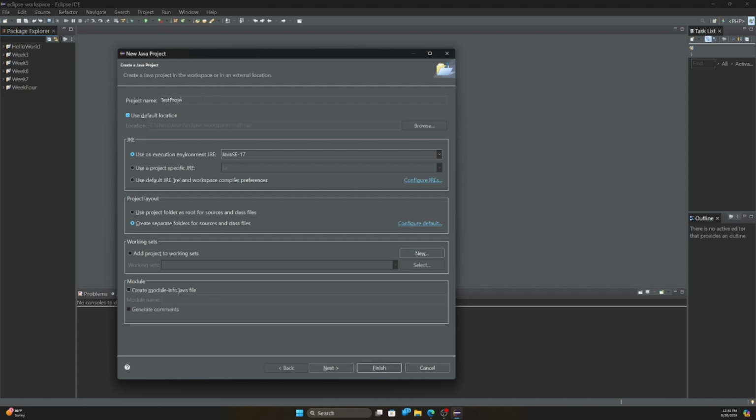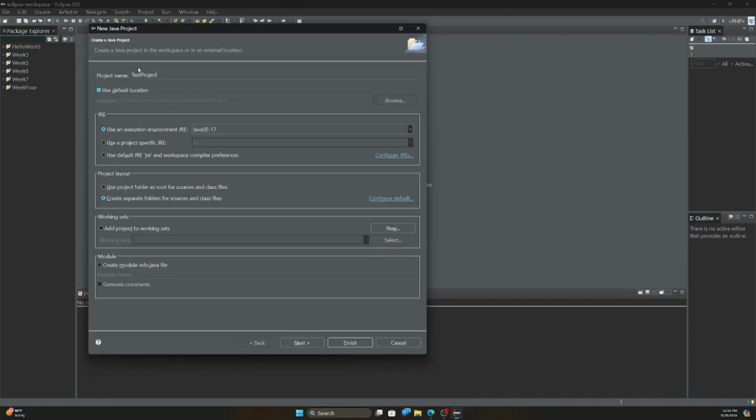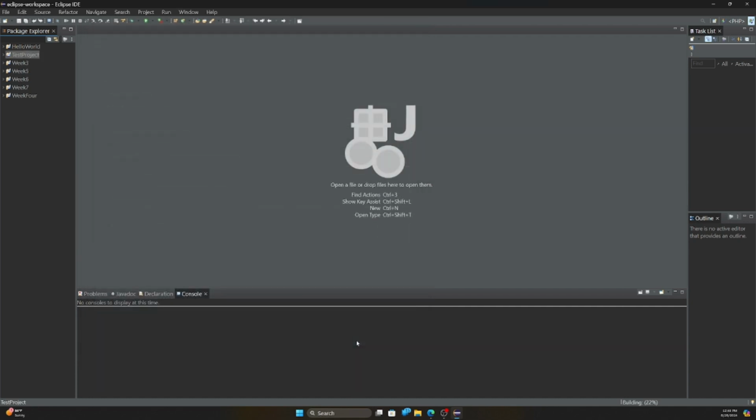So just for this demo, make sure for your assignment you're naming it properly. Okay, so this is my test project, and looking over everything, you could keep all of this the same. So we're going to go ahead and name it. I'm going to finish it, and you could see it appears over here.